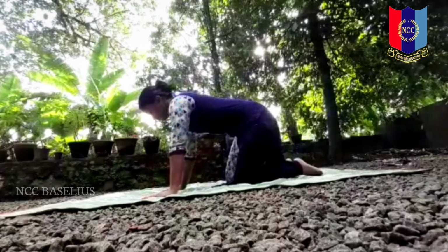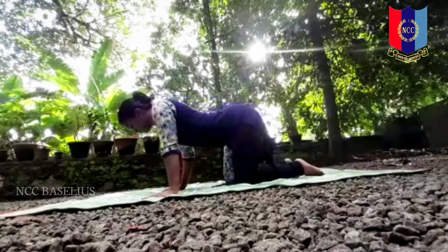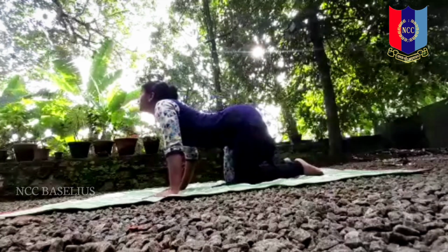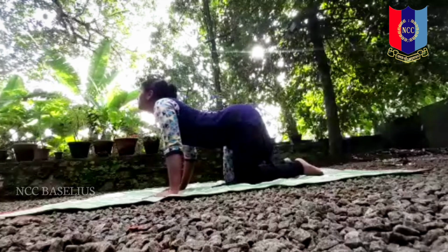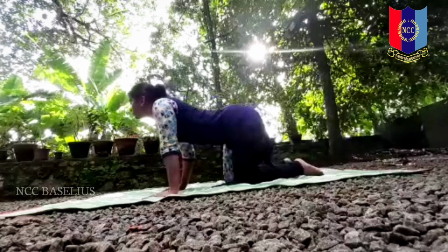Now as you inhale, drop your belly. Push your tailbone to the ceiling. Push your chest up. Either look straight, or if your neck has enough mobility, look up. This is the cow posture.